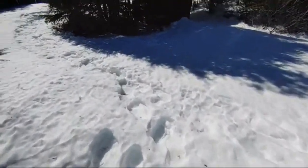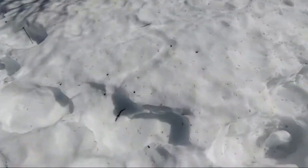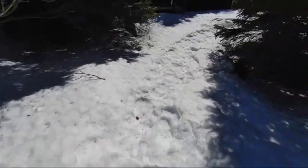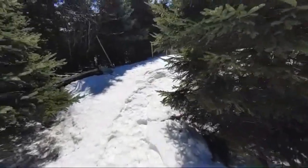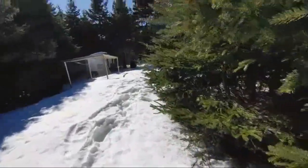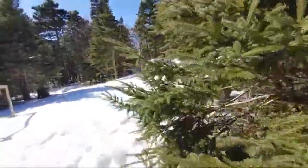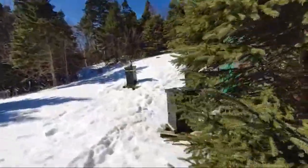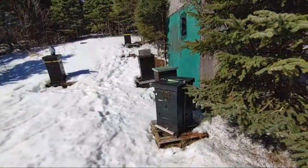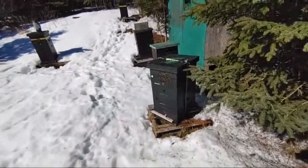I have no protective gear. The bees are looking for someplace warm to land, so they'll land on your hands. I can hear them — there's lots of bees today. This is definitely the most activity I've seen from the bees this year, for sure, absolutely 100%. This is great.